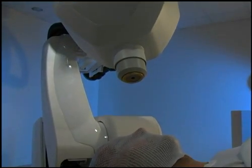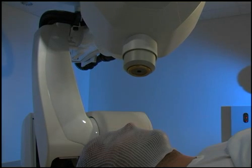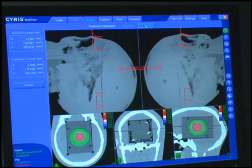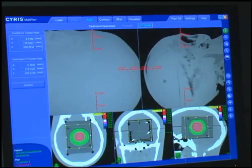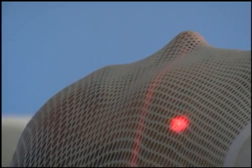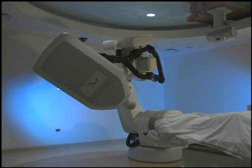In the old days — and the old days aren't that long ago — GammaKnife linear accelerator treatments were based on round, spherical delivery of radiation. The CyberKnife delivers radiation at a number of different stations, and at each station where the robot stops, it can turn at three different angles to deliver the treatment. Every time it stops at one of these stations, the digital camera takes a picture of the patient's skull, such as in a brain tumor, and makes sure the patient hasn't moved. If the patient moves, the computer software directs the robotic arm to compensate for the movement, so the target or tumor is always treated and the surrounding normal brain is never inadvertently irradiated.